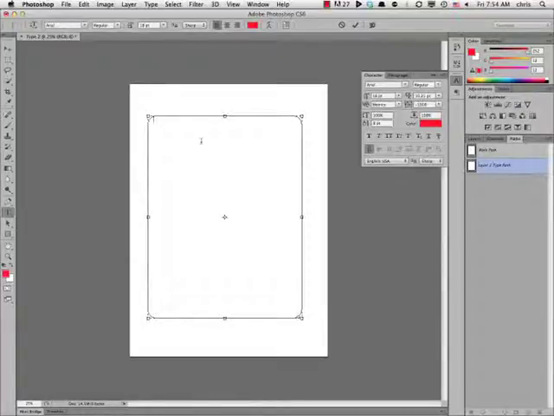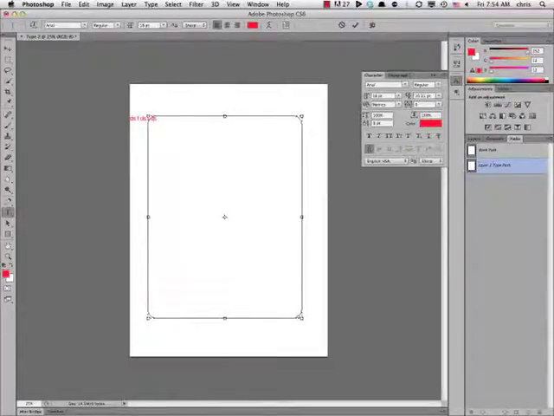Now, that said, that means that I've got to pay attention to my character and paragraph panels because they're going to come into play here. So if I have a weird number, like you notice, I was playing around on the last lesson with my tracking a little bit, and I ended up with this strange value of minus 1,000. So if I were to type something now, it's going to start typing backwards because of that negative value. So be careful. You've got to make sure this is all corrected.